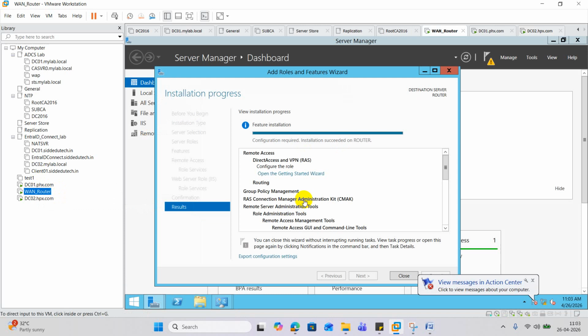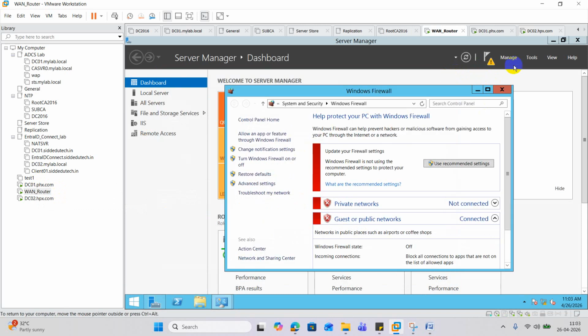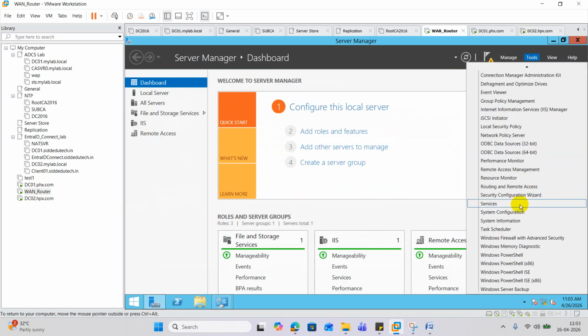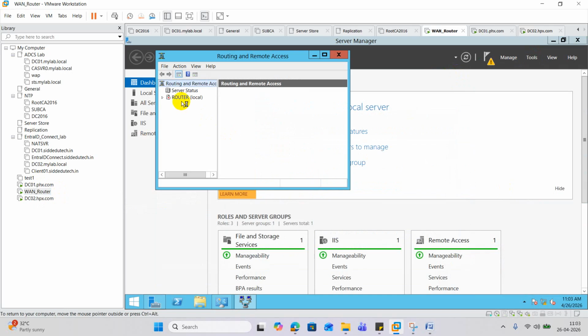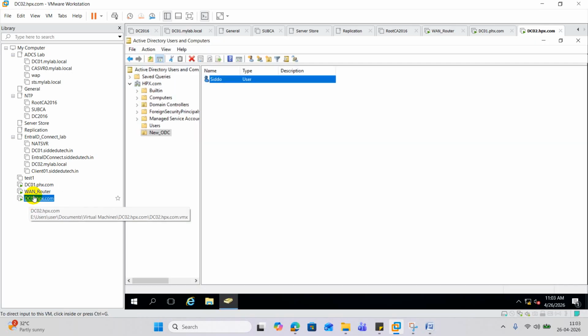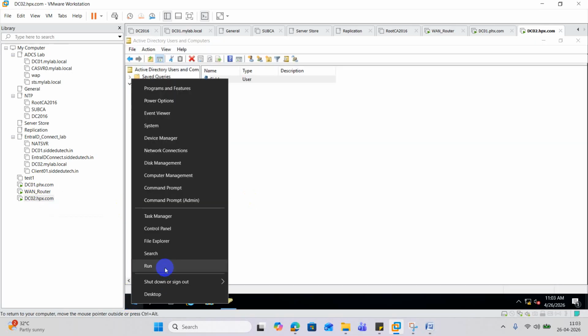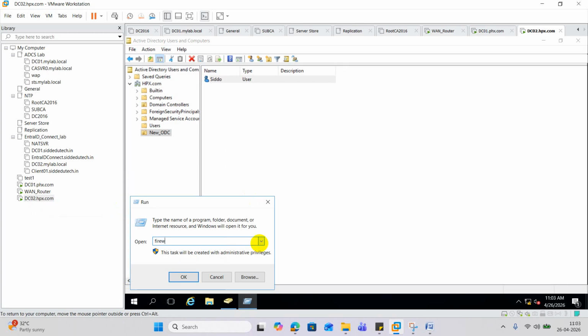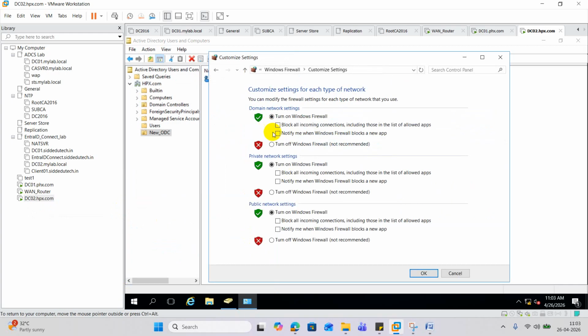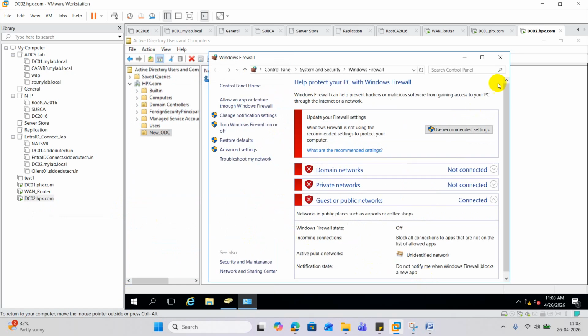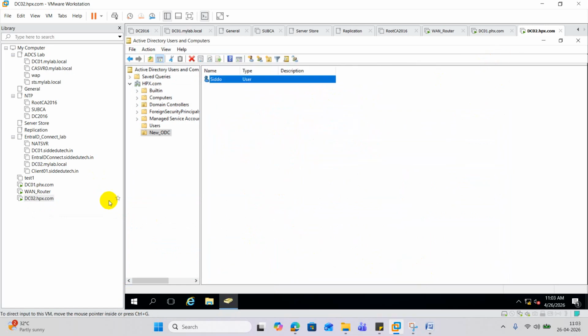Now back to the router. Go here, there's an option called Routing and Remote Access. Stop the firewall here. Okay.